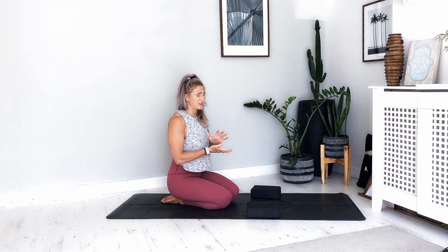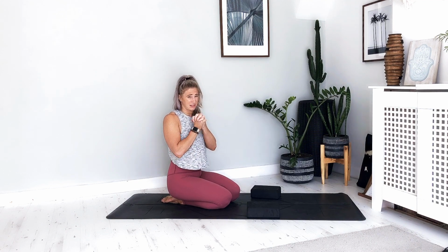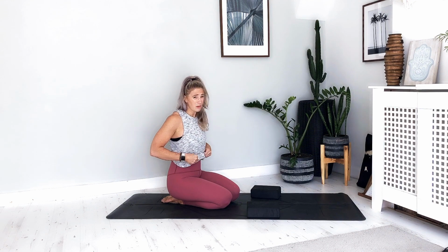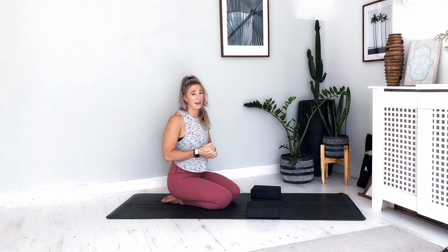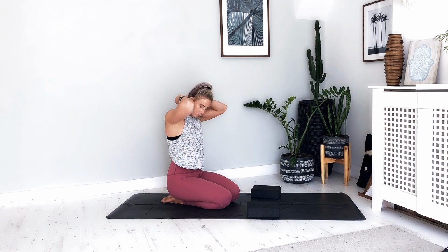Another really good point to point out is when you're there, when you feel that you're really close, we have a tendency sometimes to bounce a little bit. Please never do that, because that can really cause havoc with your muscles. If your body wants to go somewhere, it will let you go there. If it's really resisting you, then please, please, please do not force it to do anything that it doesn't want to do.